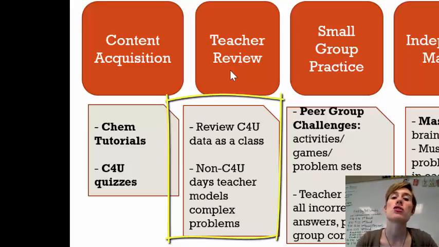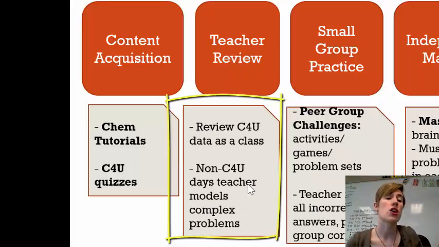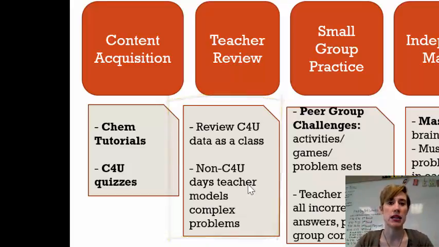The Check for Understanding quiz will also have a place for you to ask me questions, and I can also project that on the board and answer them as I go through them. Any days that we don't have a video due, I call those non-Check for Understanding days, then I will usually try to solve a problem on the board just to model it for you. This teacher review, I call big group because we're all together as a big group, and it will usually last between 5 and 10 minutes at the very beginning of the class period.